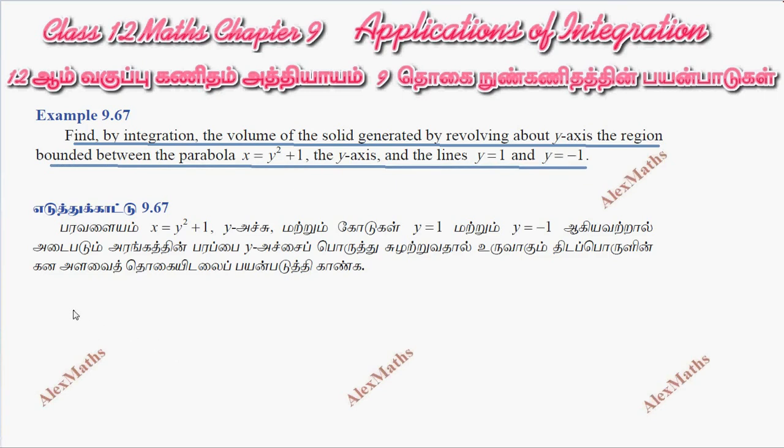In the parabola equation, x is equal to y squared plus 1. So in the parabola equation, y squared is equal to x minus 1. Here we compare the general formula, that is, y minus k whole square equal to 4a times x minus h.